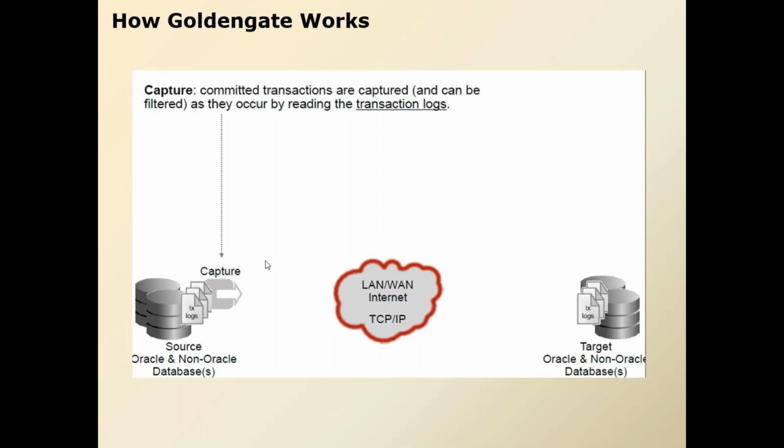Whenever you have to troubleshoot, set up, or configure anything in GoldenGate, you can do everything based on the architecture. So this architecture is really very important and you should know it. In GoldenGate, you have a source database and a target database. The source database can be any database like Oracle or any supported non-Oracle database. In the same way, the target could be Oracle or any supported non-Oracle database.